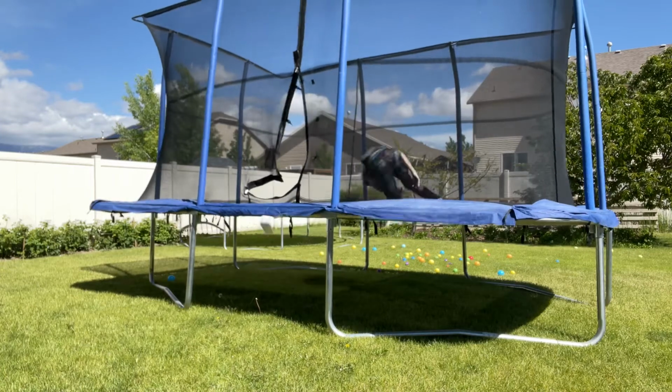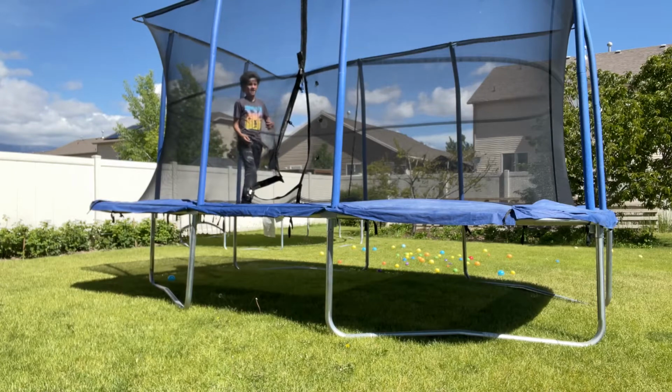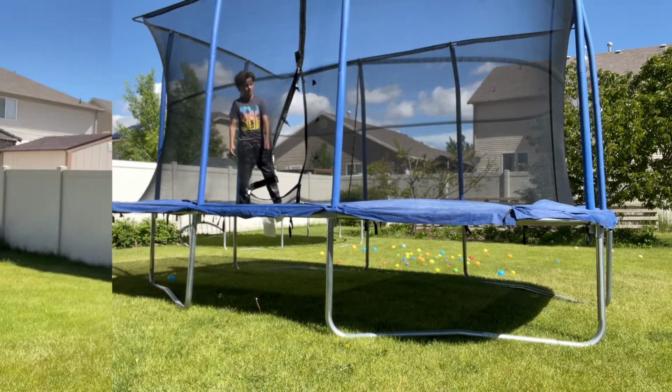So, it's a scary trick because you think you're gonna die. Because you don't want your neck to go like super far back. I did it though. You saw it.